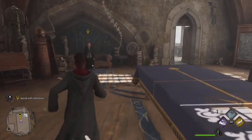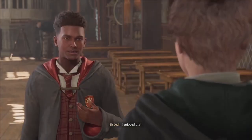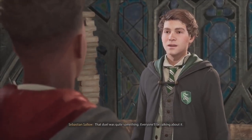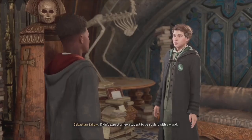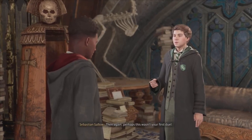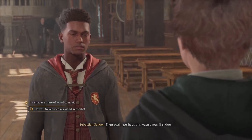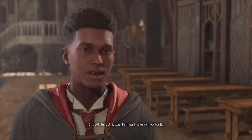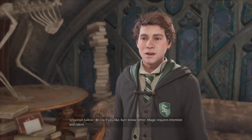Let me talk to Bo real quick. Nice work. I enjoyed that. Well, that duel was quite something. Everyone will be talking about it. It was certainly good practice. Practice? It felt more like I was dueling an expert. Sebastian Sallow, by the way. Didn't expect a new student to be so deft with a wand. Then again, perhaps this wasn't your first duel. In fact, it was. Perhaps I have a knack for it. Be modest if you like, but I know better. Magic requires intention and talent.